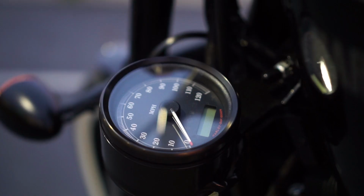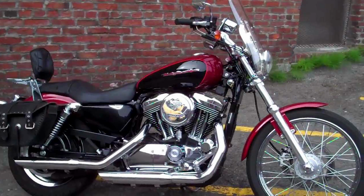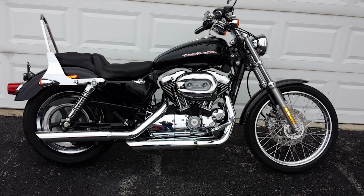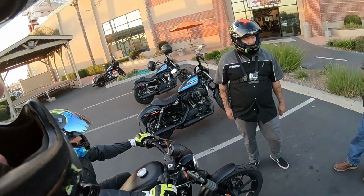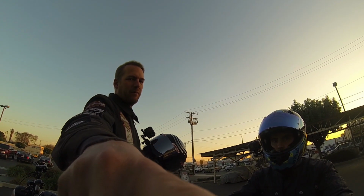But to paint the picture and give you an idea what was going on during that time, Harley-Davidson in the early 2000s just had a lot of chrome Sportsters. It was that 70s era look, and you had a lot of laced wheels, a big 21-inch front wheel with the 1200 Custom. I felt like the styling was getting stagnant, especially since we needed to attract some of the younger buyers. And the Sportster family being at a lower price point, that was the vehicle to attract those younger buyers. I just felt like the Sportsters weren't doing their job in attracting the newer riders and the younger people and people that were new to the sport.